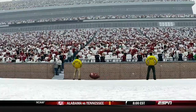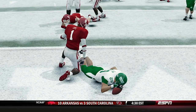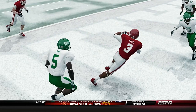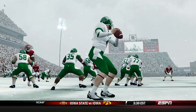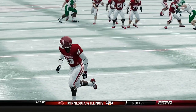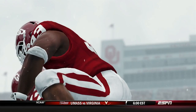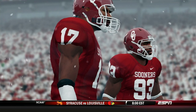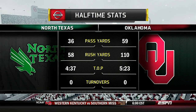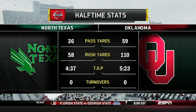Let's not get too carried away by the numbers, but both of these teams are averaging less than 6 yards per pass. It's an indication that maybe there's not the personnel out there that really scares this defense, that can really stretch the defense. Yeah, we talk about it all the time, having those big-time speed guys and playmakers on the outsides that really make the cornerbacks bail and take away the deep ball. And they're not scared right now. They're just squatting on the outside and saying, you're not going to run by me. You're not going to throw it deep. All I'm going to do is make sure that you catch the underneath stuff and wrap you up and tap you. So somebody has to emerge as a playmaker, and you have to find the playmakers down the field to make some big home run plays.